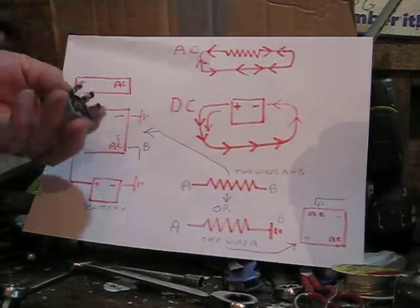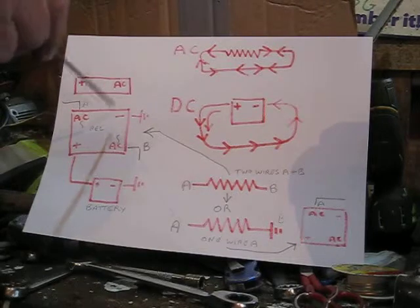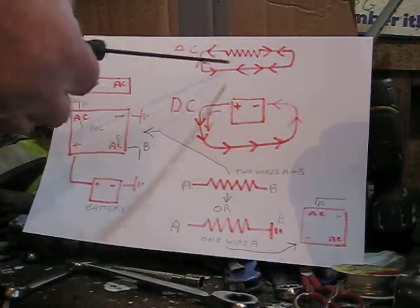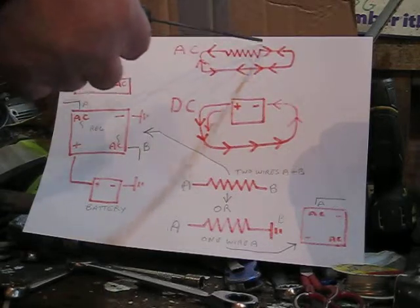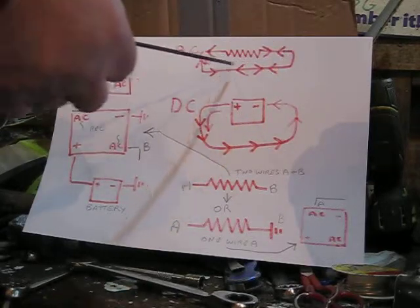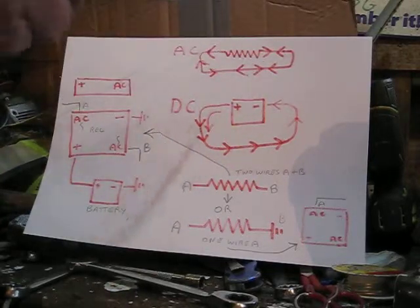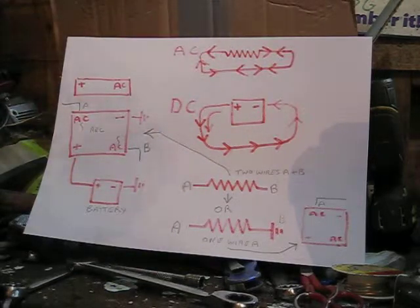The reason you want to change from AC to DC, or replace the rectifier, is that a rectifier converts AC current to DC current. AC current is produced by a coil inside a magneto — as the flywheel passes over the coil, the current goes back and forwards: in one direction, then the other. So the current is flowing back and forwards, not consistently in one direction.